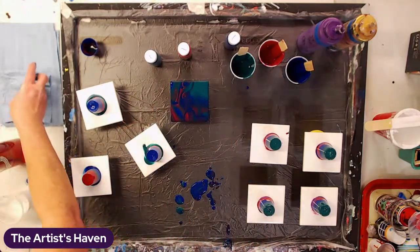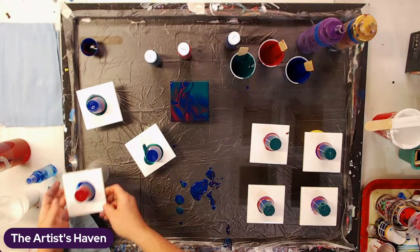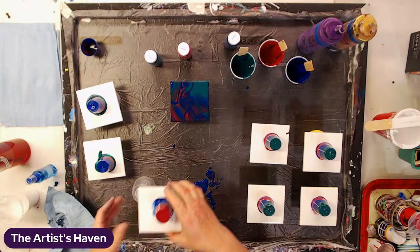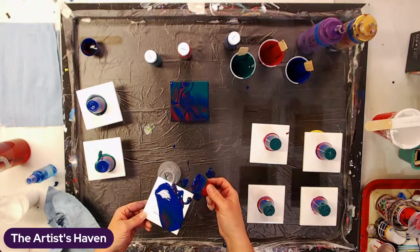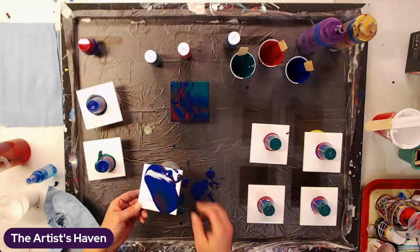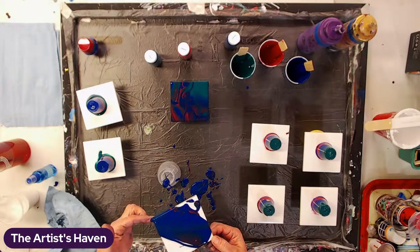So all I did to prep the tiles, I don't tape the backs because tape and I are not friends. And so I don't tape unless I'm doing resin or something that I don't want to fiddle with. So, what was I saying? I forgot.